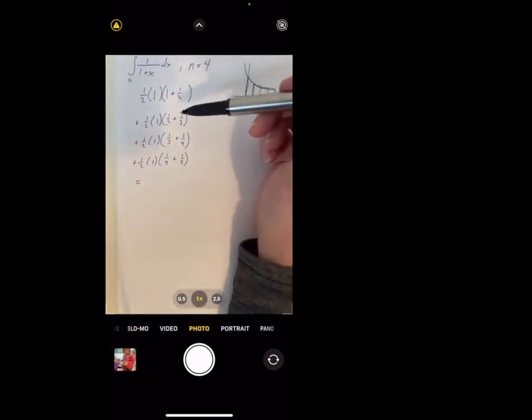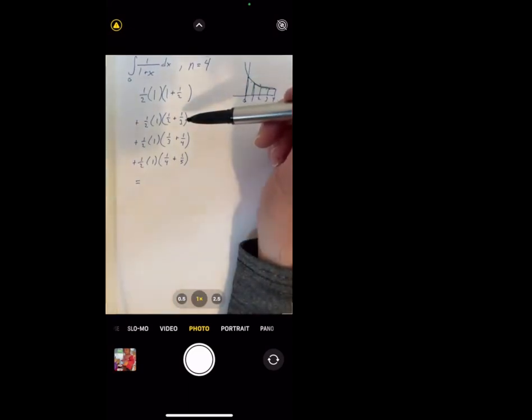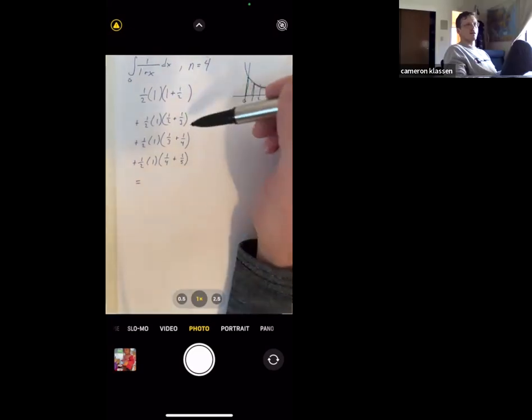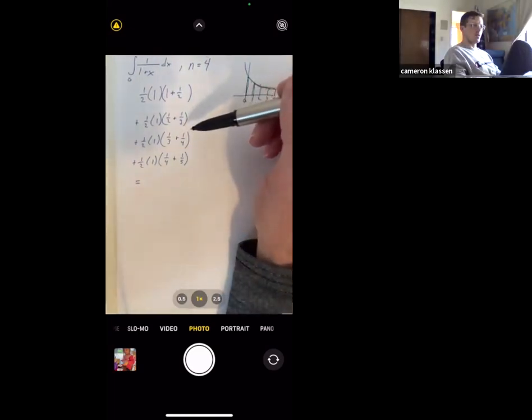Okay, actually, I think I know what I did wrong. I must have just done my math wrong and multiplied it wrong or something. Because I don't know why I kept getting 101 over 60 or something. I don't know. But I see what I did wrong. But yeah, that's what I got too. I remember that's what I got.